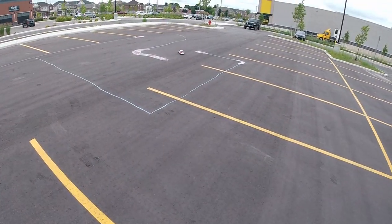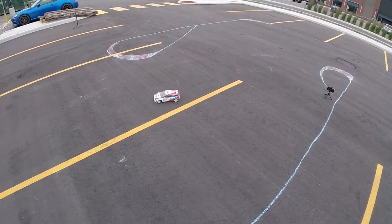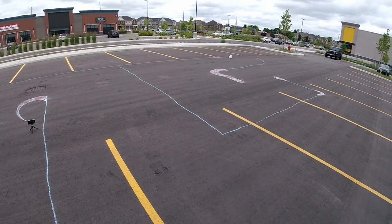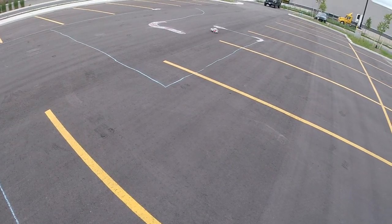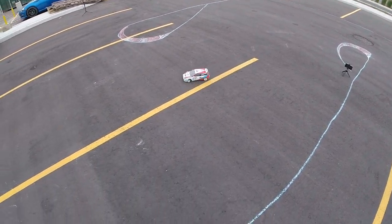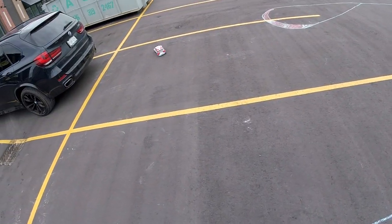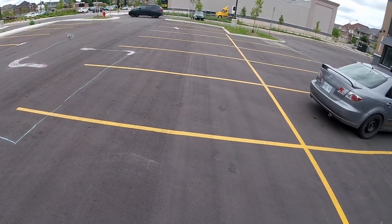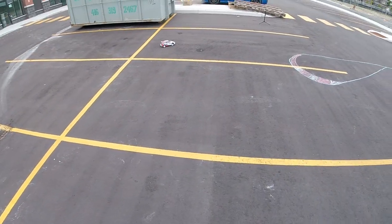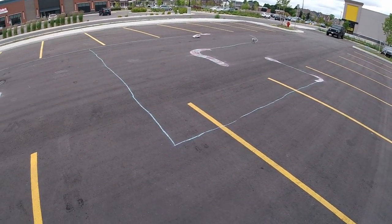Let me try Scandinavian flick there at the end of that straight. Left and right. Oh, that looks cool. Okay. Understeer. It's sort of like a slalom kind of thing. Very stable. Understeers like crazy here on this pavement with this type of tire.